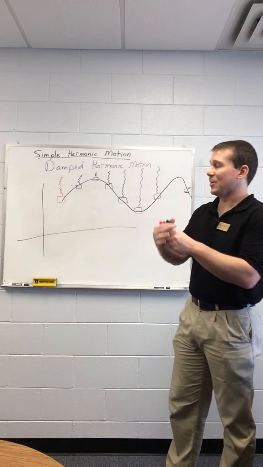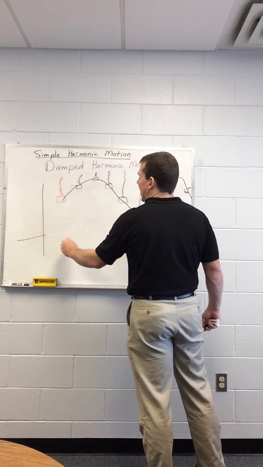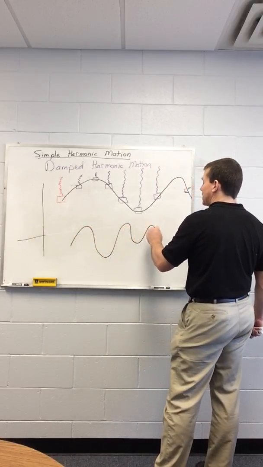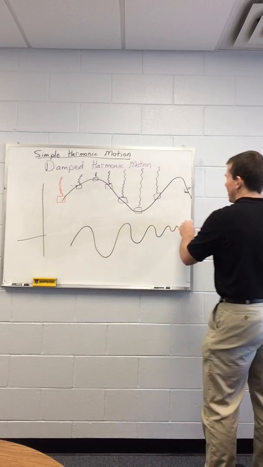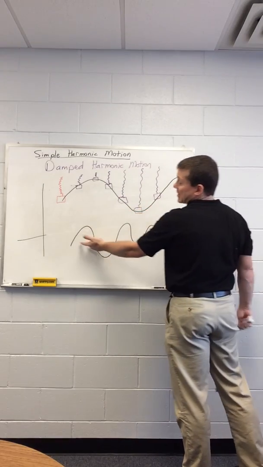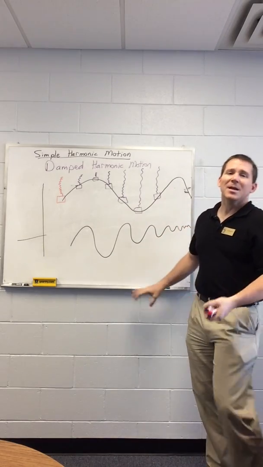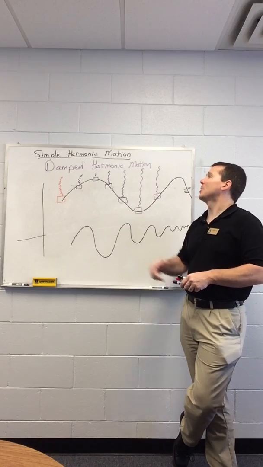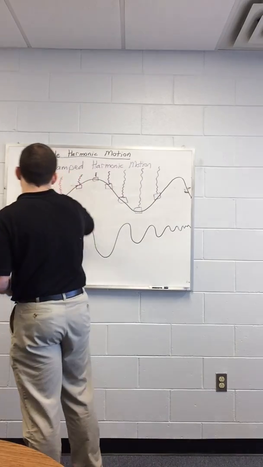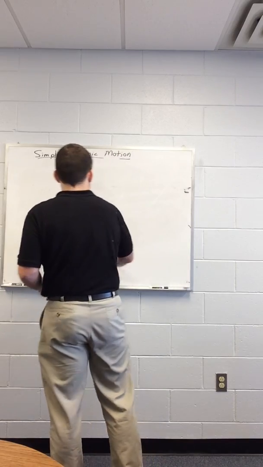Essentially the idea, just really quickly, if we had a spring similar to the one up top and I released it but friction took over, then it would go up and down, but then it would keep getting smaller and smaller and smaller and settle in on equilibrium. And essentially I have a sine wave or a cosine wave, this is the sine wave, that gets smaller and smaller and smaller and closes in on equilibrium. The equations are slightly different and slightly more complex than the simple harmonic motion ones, so we're not really going to worry about them. But as far as it goes for simple harmonic motion, there are two standard equations.